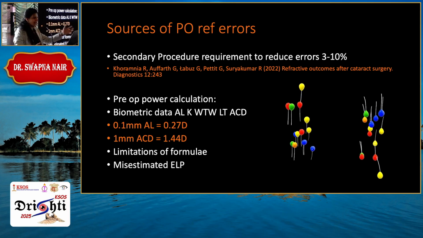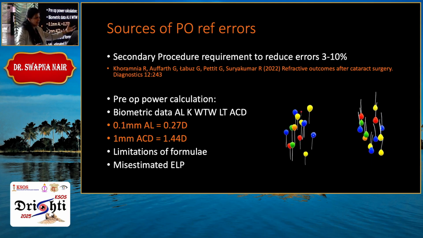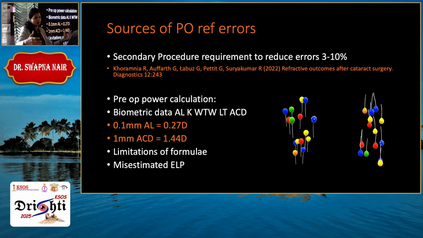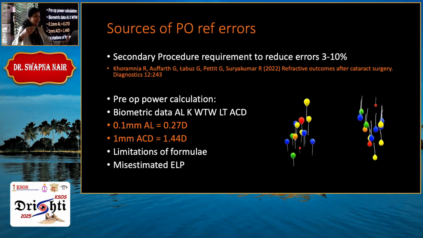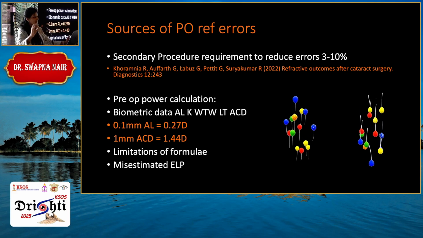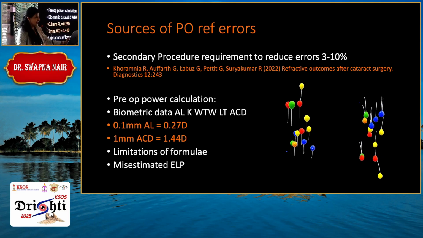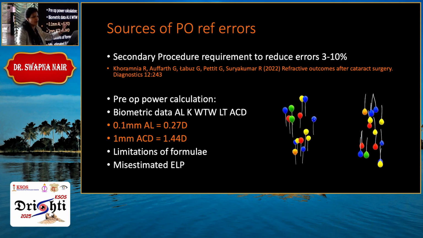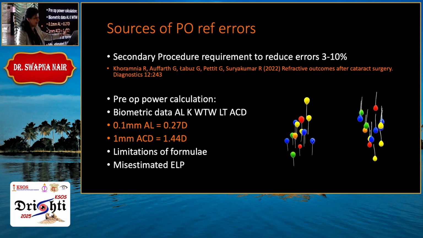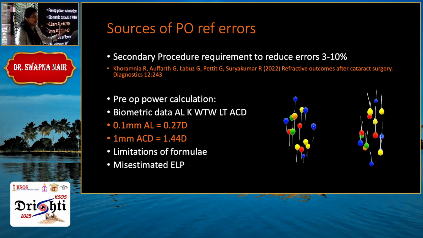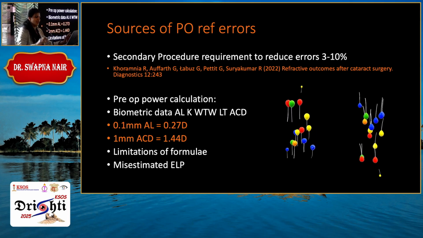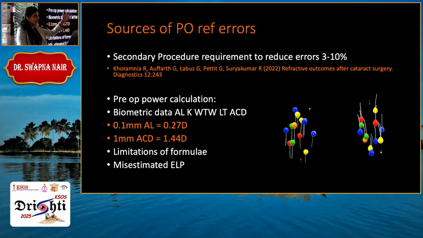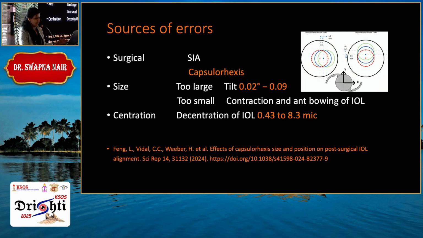So all these things that elevate your cataract surgeries, the multiple data that you're able to incorporate into a Barrett toric calculator, can be your downfall as well if the data is not acquired properly. Even a 0.1 millimeter change in the axial length can produce a 0.27 dioptric change in the intraocular lens power calculation. 1 millimeter ACD change can produce a 1.44 diopter change in your intraocular lens power calculation. We already know the effects of dry eyes and K values.